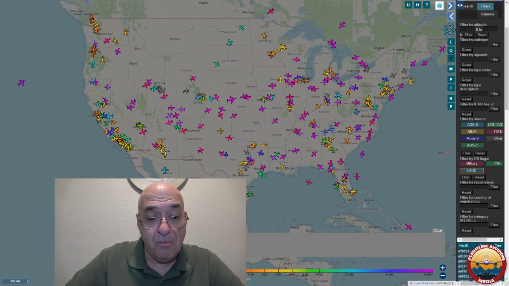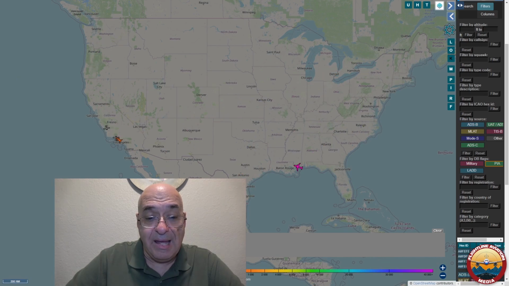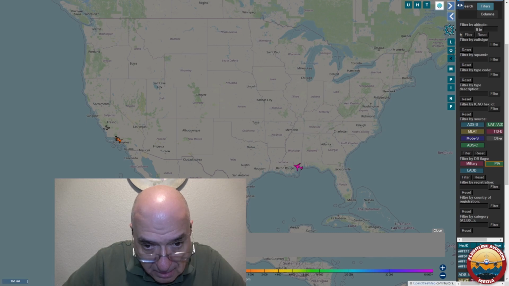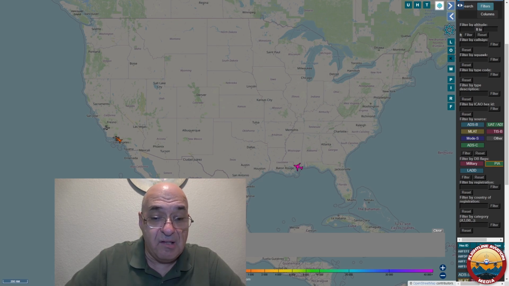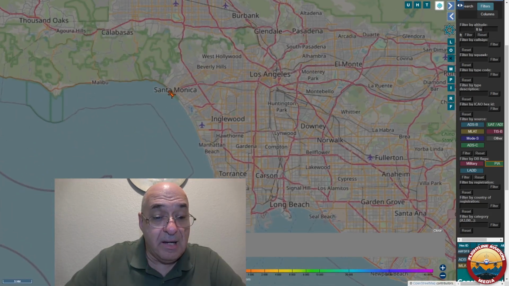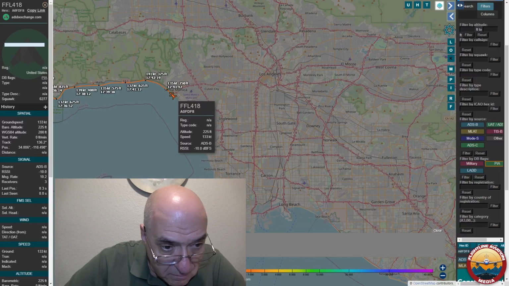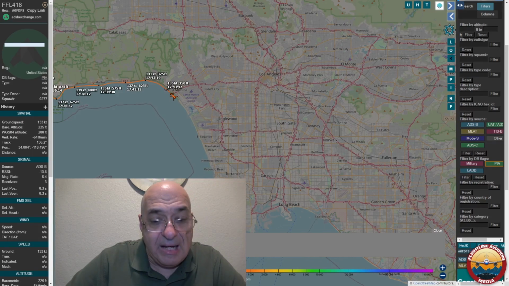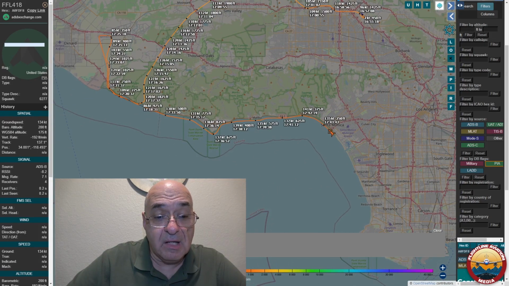okay, we can go over here on the side panel and we can filter. You can change the filter to only PIA. Okay, this program is not as commonly used as the other one. Very few aircraft actually do this, but they are out there. So let's take a look at some PIA aircraft. This one looks like a helicopter. Okay, so we have it pulled up over here. They're going along the coastline.